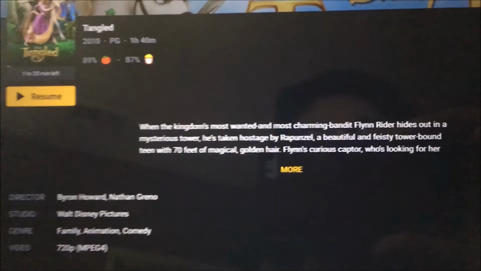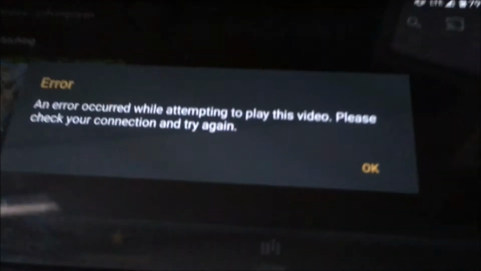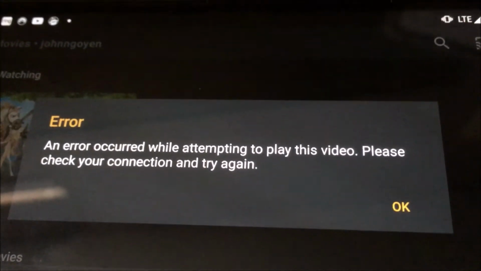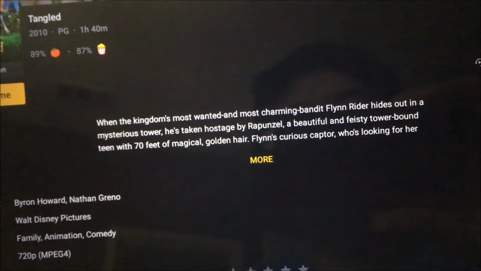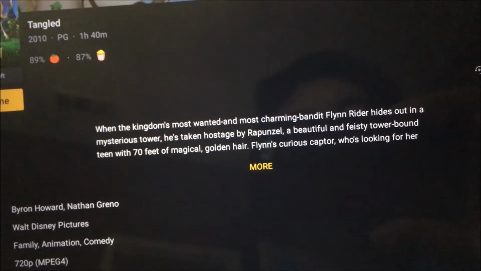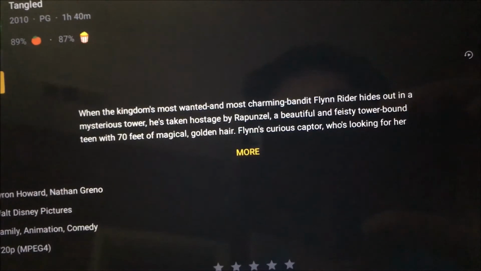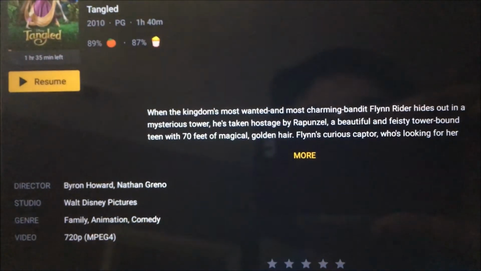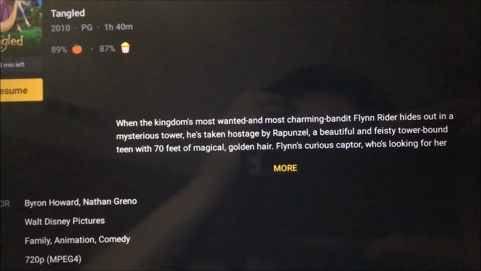If it's off-site, not on the local area network, any Android device won't play with this error. So instead you'll probably have to use an external player, and you can enable that in your settings. And also, if you're using a Fire Stick, a way around that is possibly using Kodi and then installing Plex on Kodi.